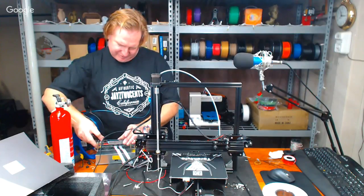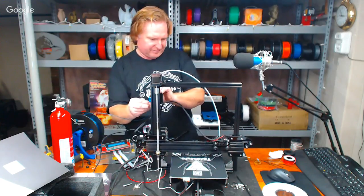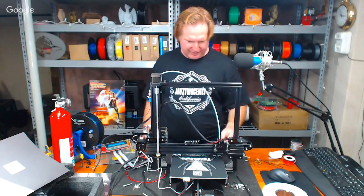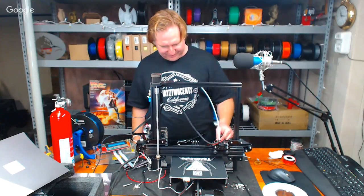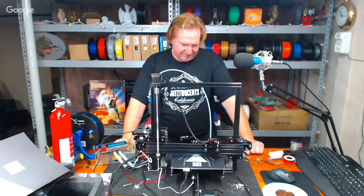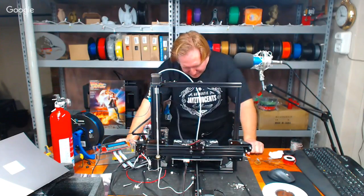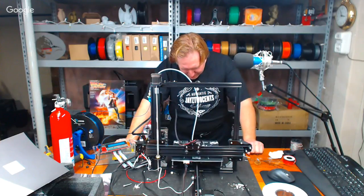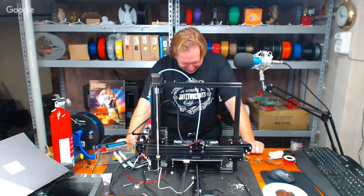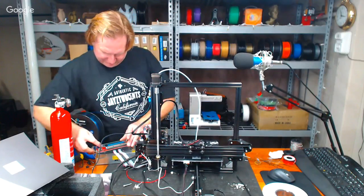SD card's inserted. From SD. Marvin. Hey, here we go. First print. Transparent, so the first layer you can barely tell whether it's print or not. We'll know by the second one. I'm hearing popping, so we're tuning the temperature.